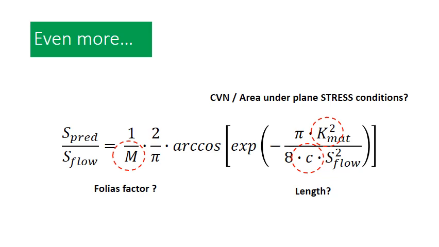Now when I look at this, I'm going to focus on 3 key things. The first is it's using a Folias factor, and the Folias factor was derived for through-wall cracks, and looking at through-wall cracks getting longer. So that's good, I'm happy with that. It's also based on length, so we have c, the half crack length in there. And then the third thing, and this one is really the focus of video number 4, is I believe, and this is just based on my conjecture and logic and looking at some of the other data, I personally believe that the Charpy over area correlation that's used in a lot of these models was done under plane stress conditions.